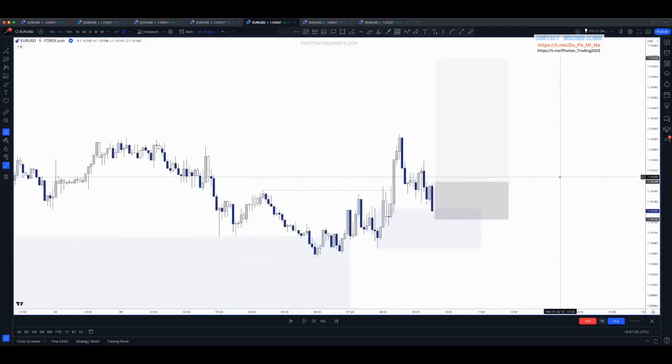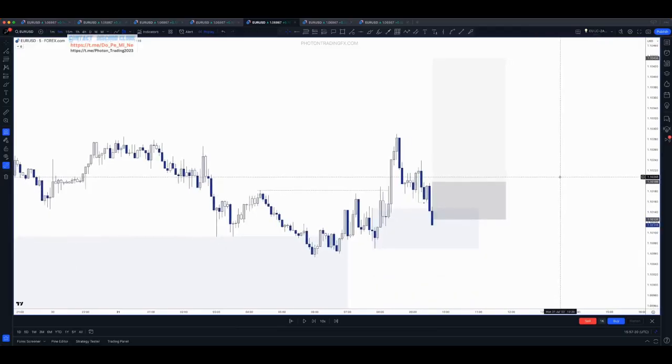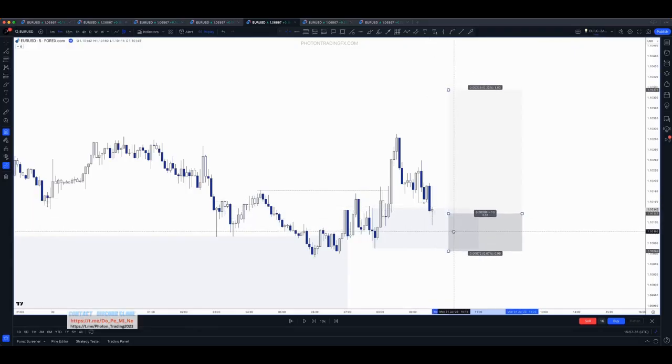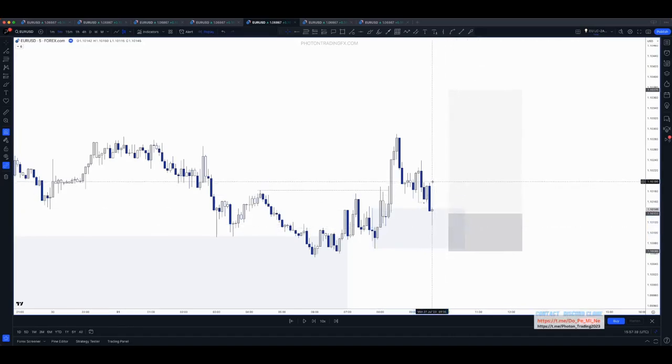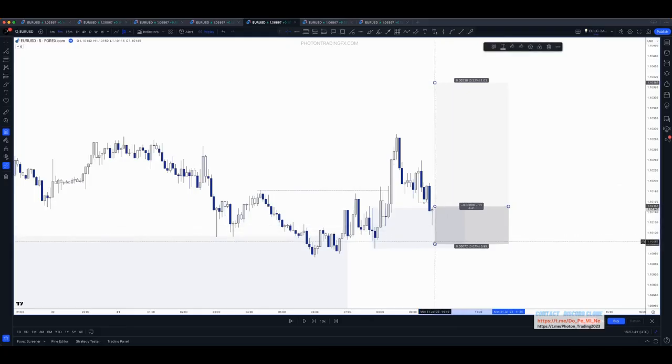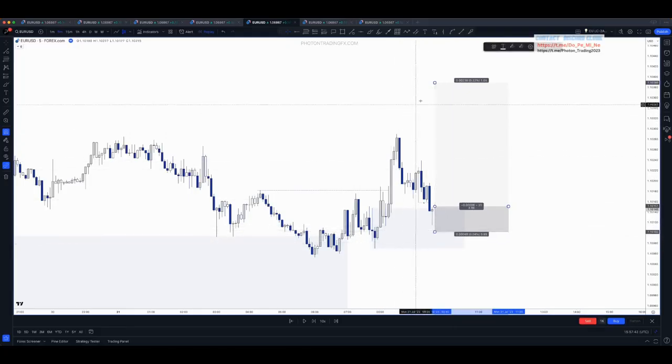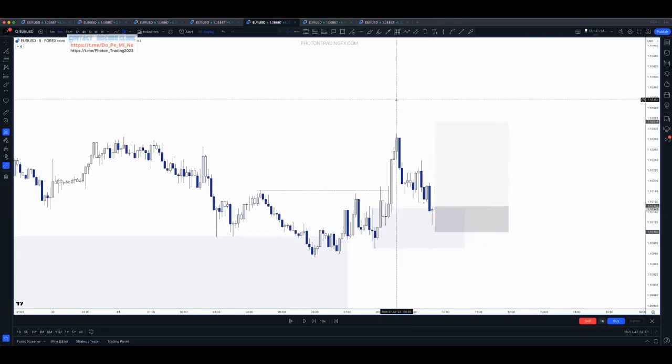So either we get tagged in, or if the low of the candle breaks, the very minute the low of that breaks, we'll cancel our order and wait for the next candle to close. Is it still within the POI? Yes, the POI is still being respected. Therefore, we'll wait for this candle to close. We'll reset our order based on the new candle size, okay? And repeat the same process until we get tagged in.